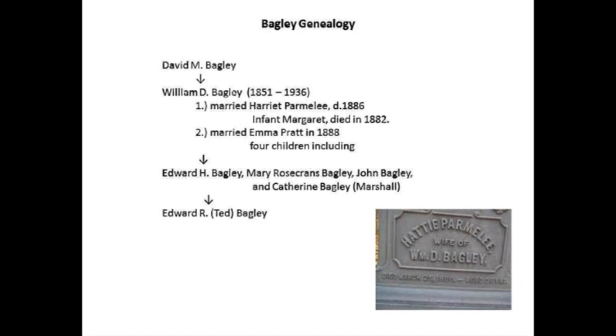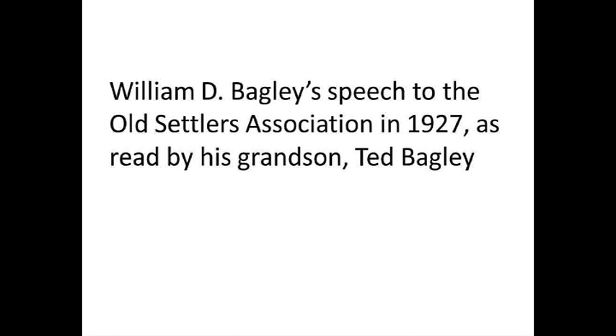Up next is Ted. The Grange was pretty powerful during those early years — the Peninsula Farmers Association and so forth — and they would meet from time to time in different spots; this time in the Grange Hall. We found at the MSU collection this speech, and what's really cool is you could see where he crossed off words — it was the draft of the speech he was going to give to the Grange. Ted has agreed to read it. He gave that speech to the Old Settlers Association and the Grange Hall in 1927 — as read now by his grandson Ted.